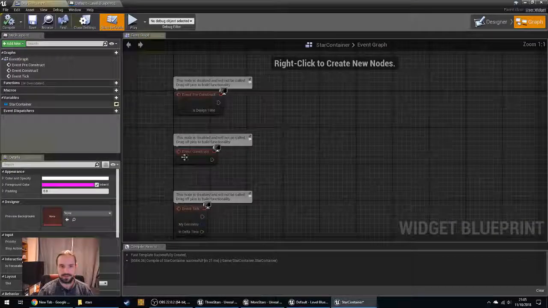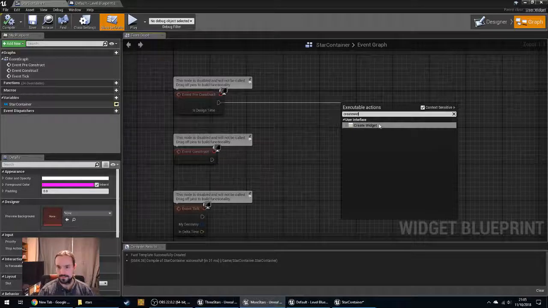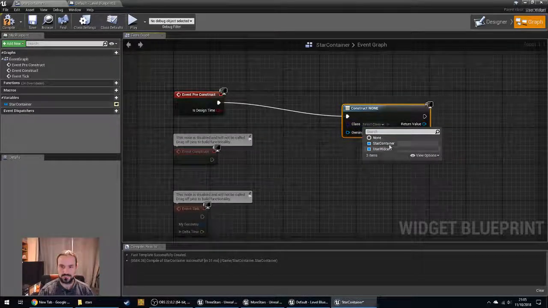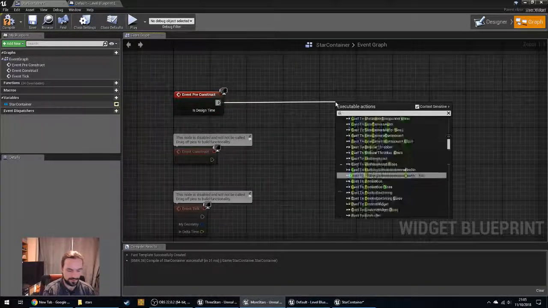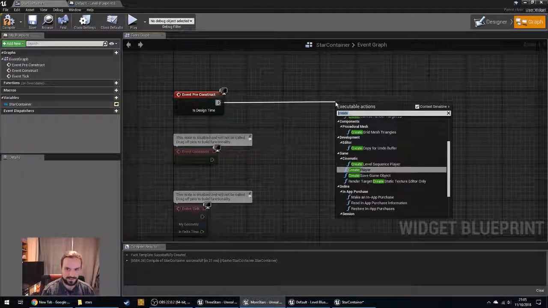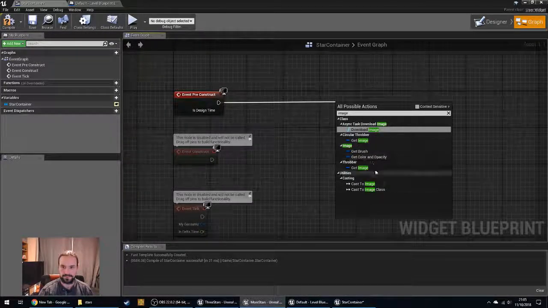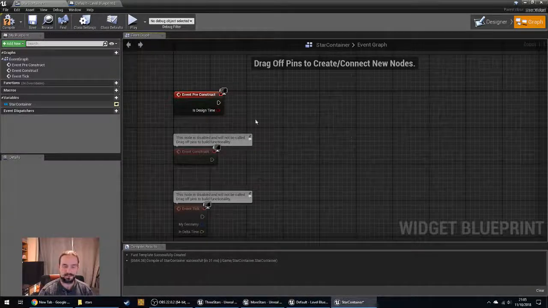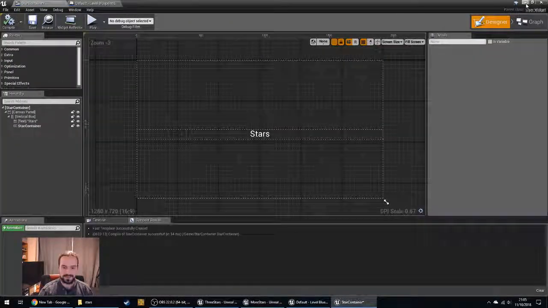Within our star container, we can call create widget, but the only widgets we have a choice of are the ones that we've defined. There is no way, as I've said, to create an image. In fact, there's probably very little to do with images in terms of the context help we get here. Even if we turn off the context sensitive, we get a few more options, but we don't get anything that allows us to create an image as we would in the designer view. But that's easy to overcome.